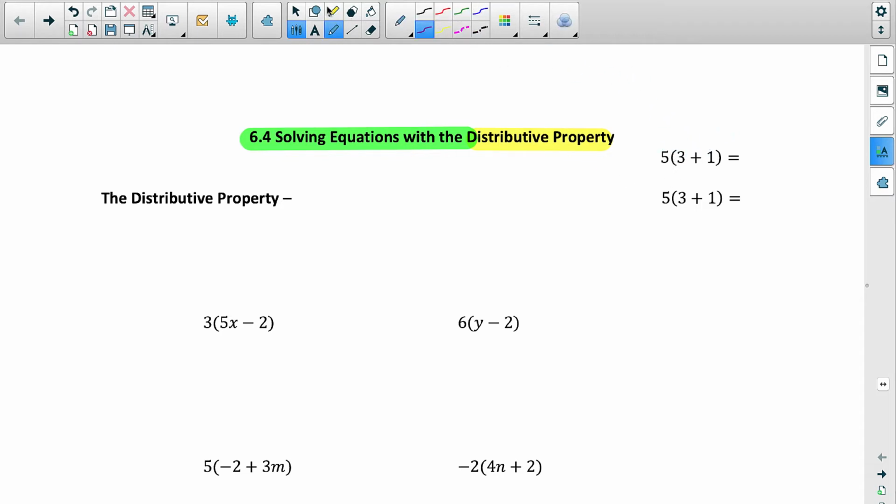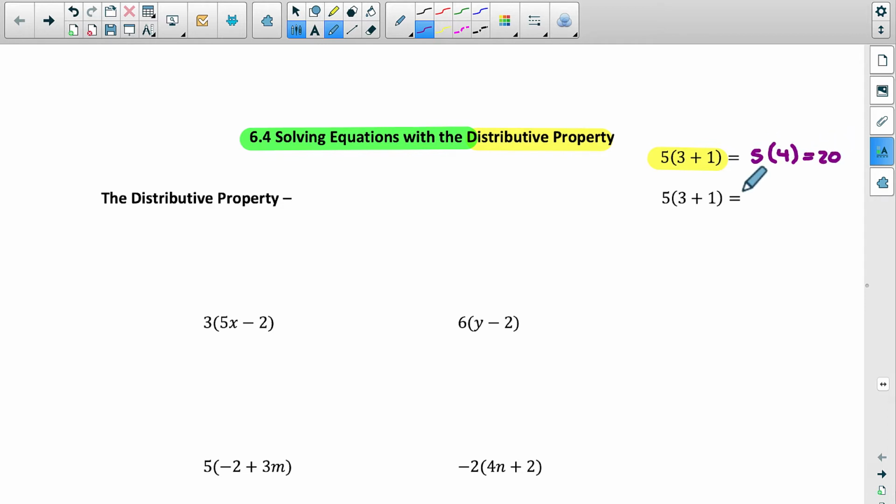I know I have it written twice. Just look at the first one here, the one I'll highlight. How would you get the answer to that? Well, if you remember BEDMAS, what we always said to do with BEDMAS is the brackets first. So in the brackets I have 3 plus 1, which is 4. I'll keep that in brackets. And I have the 5 out front. What does that mean? When you have a 5 and a 4 side by side with nothing in between, it means multiply. So 5 times 4 is 20.